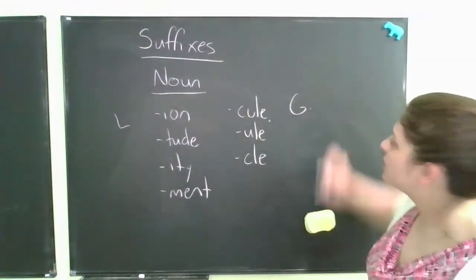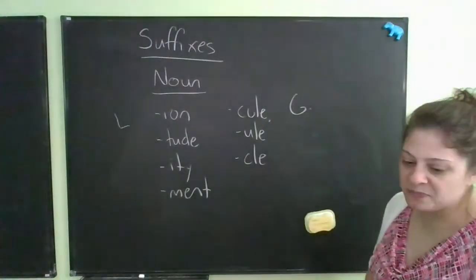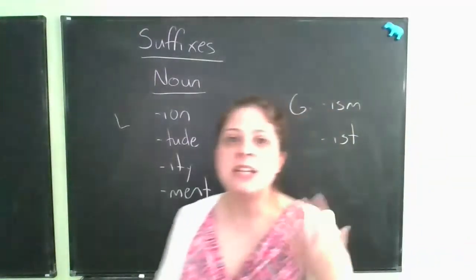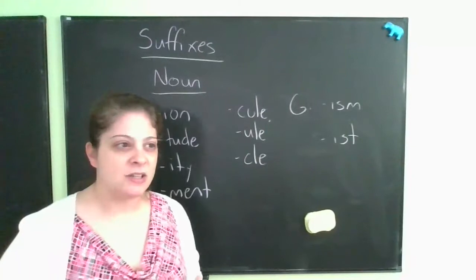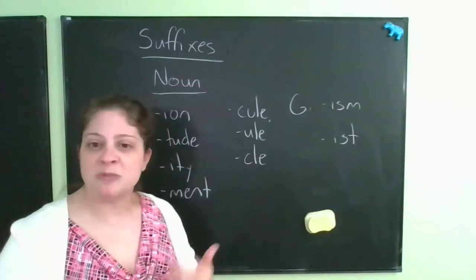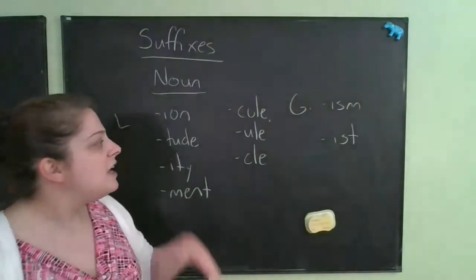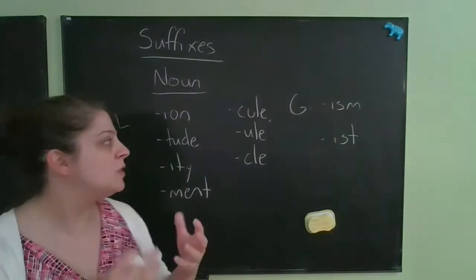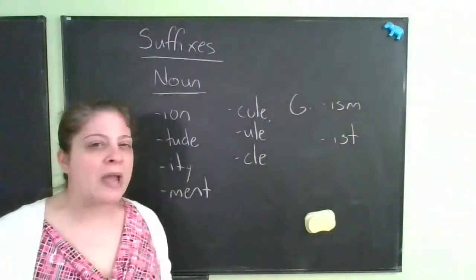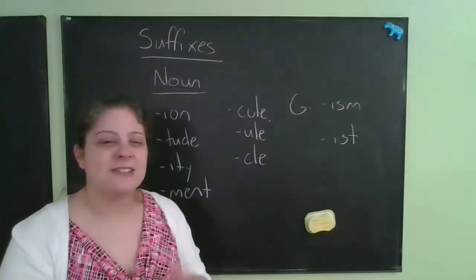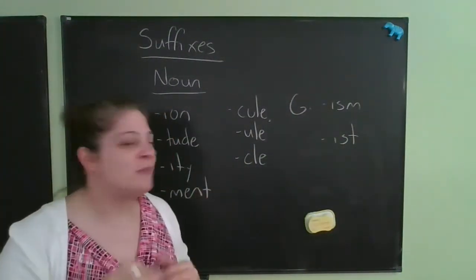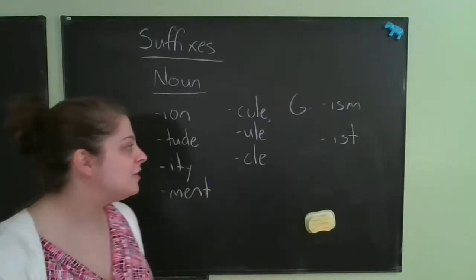From Greek, from our list today, we have just two here. We've got ism and ist. And ism suggests a belief in something, right? So something like polytheism is a belief in many gods. Buddhism is a belief in the Buddha and his teachings. Ist indicates someone who is a follower of those beliefs. So a Buddhist is someone who follows the beliefs of Buddhism. But ist is also used in a more general way to indicate someone who has a certain practice. So like a cardiologist, a heart doctor, doesn't necessarily believe in cardiology, but he or she practices cardiology as a science.